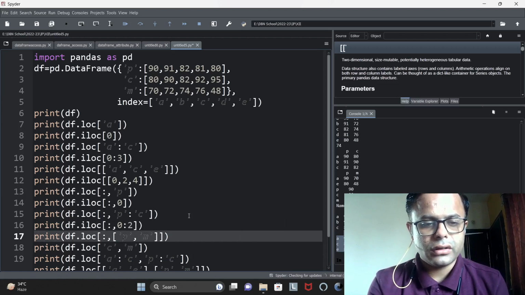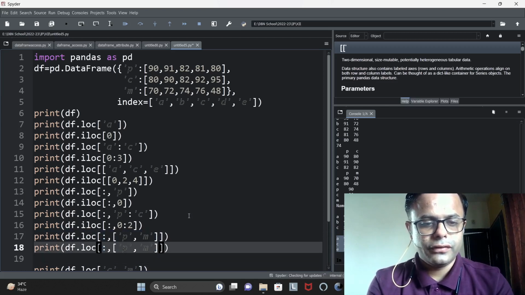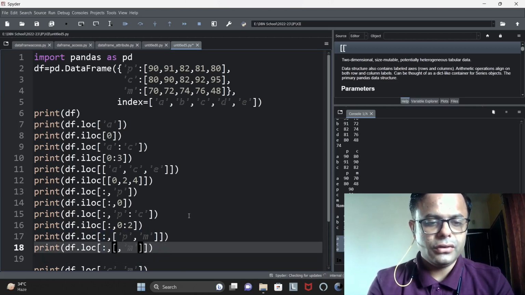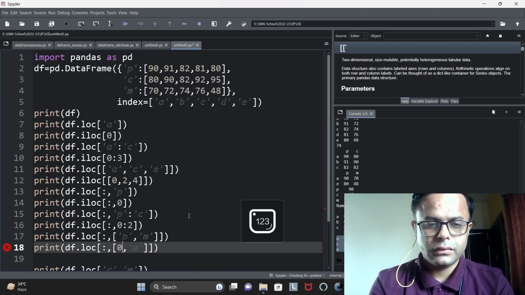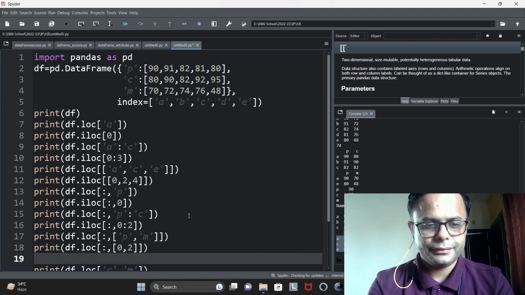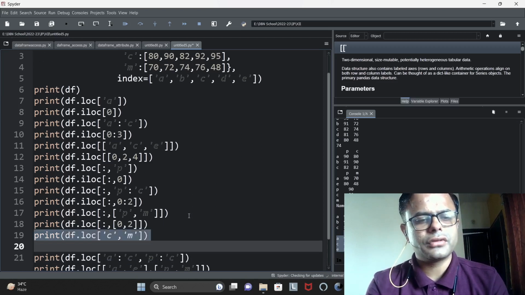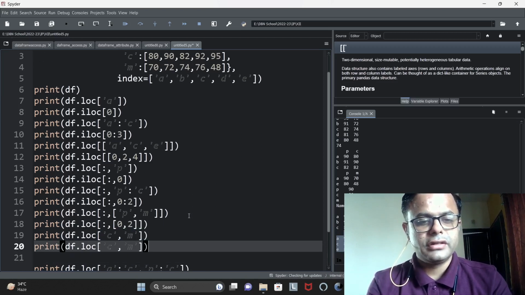df dot loc p comma m. Again I am writing. For p the index number is 0 and for m the index number is 2 actually, right? Wherever a continuous range comes, you have to use that. Then df dot loc c comma m.